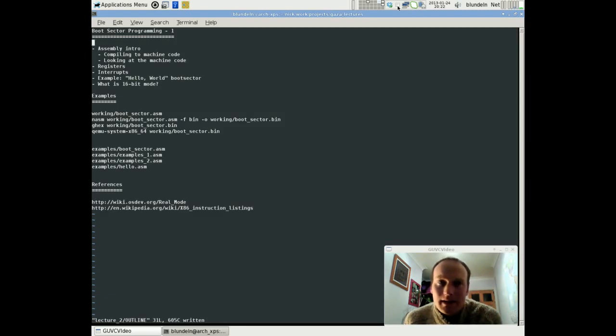If you remember, in the last lecture I talked about how the computer boots, and we looked at how, by using a hex editor, we could write bytes directly into a file and then use that as a sector on a hard disk or a DVD to boot the computer and to run that low-level code.